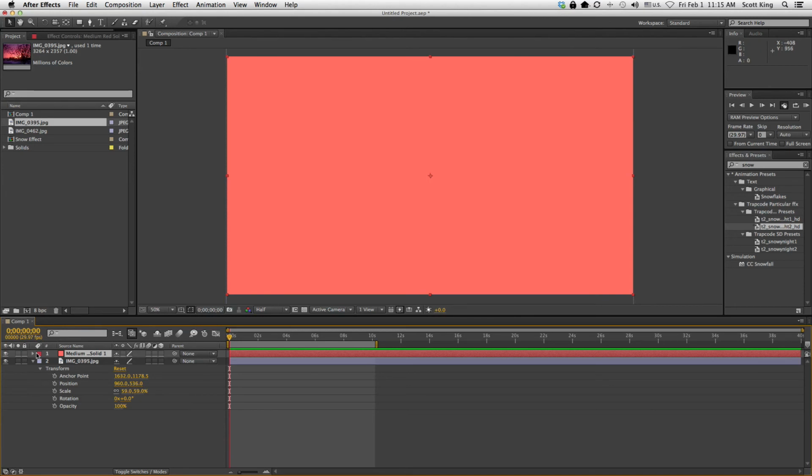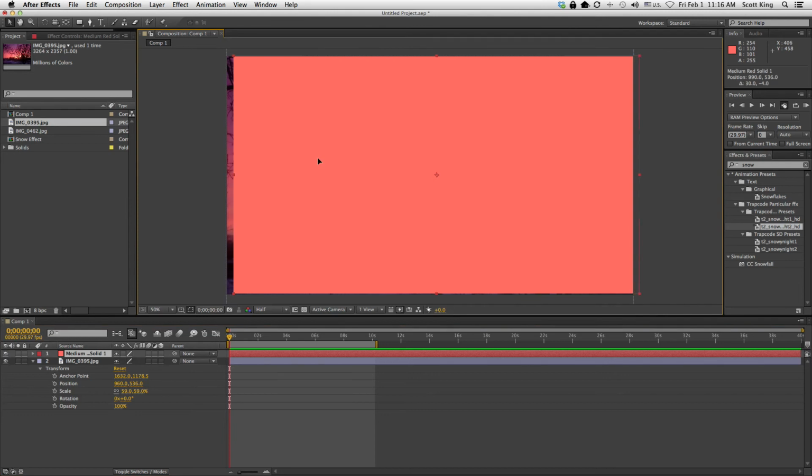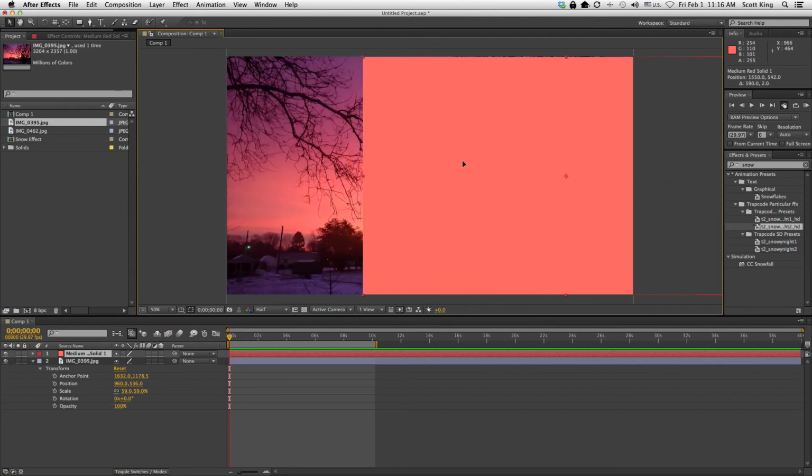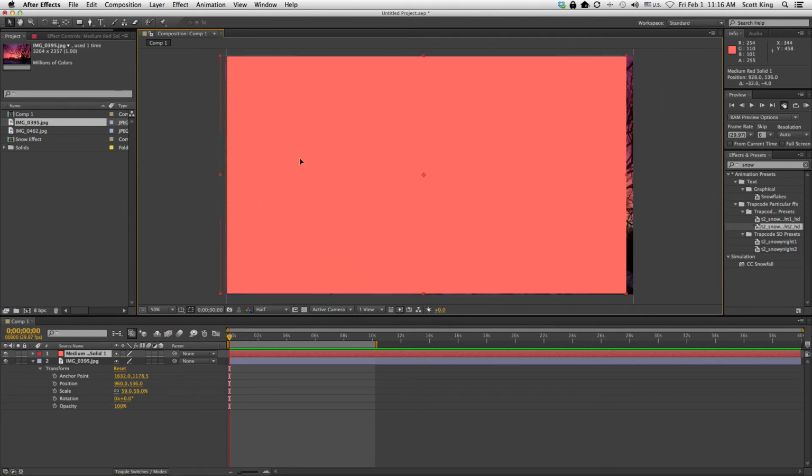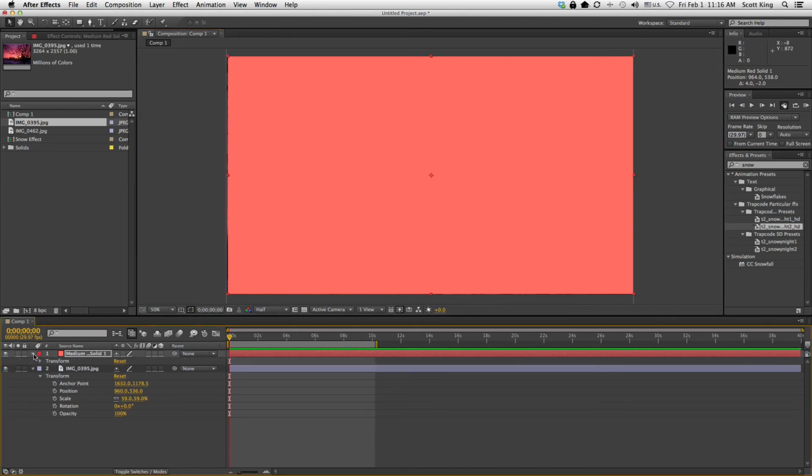So if you're doing a background and you want your background to be one solid color, the solid layer is a way to do that. What's nice is that I could animate this layer, so I'm slowly revealing the photo, or I could apply an effect to it, or there's a whole bunch of other options. But I just want to make sure, before we got too far ahead, that I showed you what a solid layer is and how to make one. So that's a solid layer.